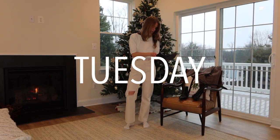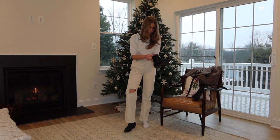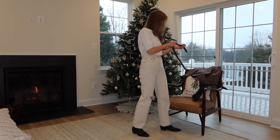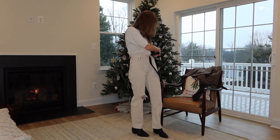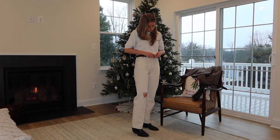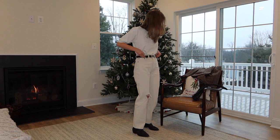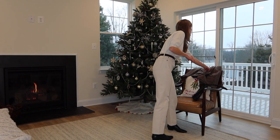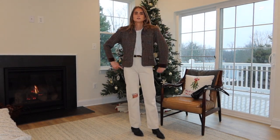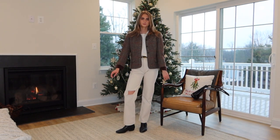Here is my Tuesday outfit. Again, you can see my base layer is the same as Monday — I told you guys I wear a variation of the same base layer pretty much every single day. My jacket, belt, and shoes are the things that really change, or my purse. I'm putting on the same brown suede belt again with the boots. And then for my blazer, I'm wearing this vintage blazer that I got at an estate sale. It's a wool blazer and I love the brown fur on the wrist.